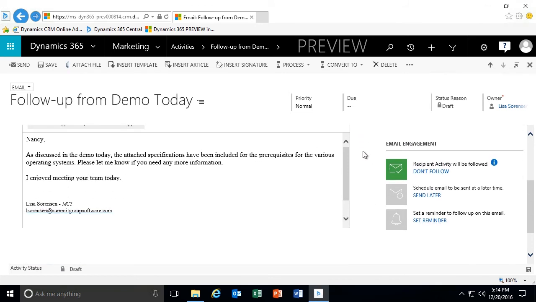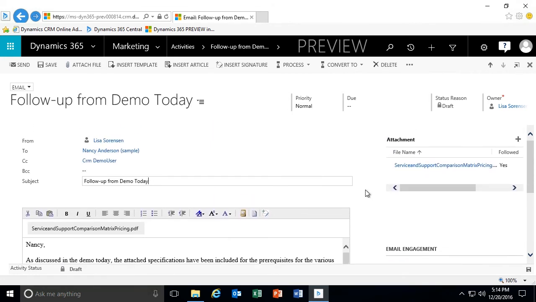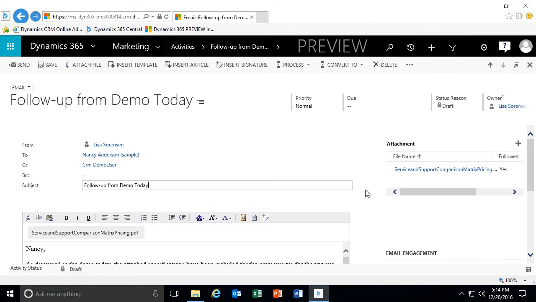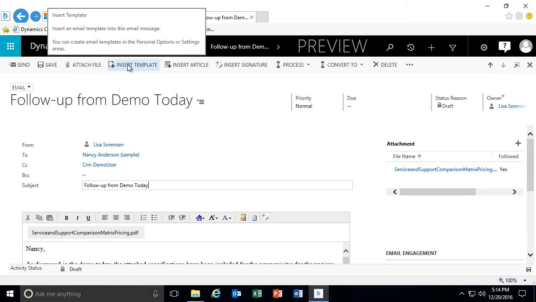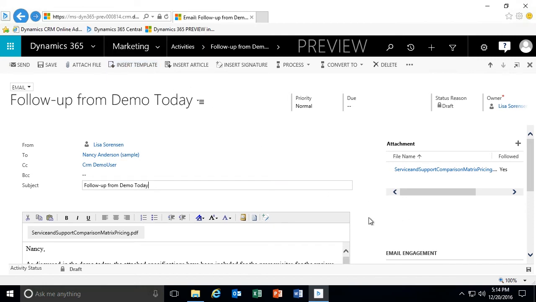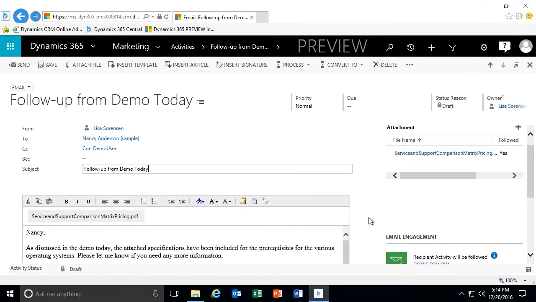And as we talked about in another course, it even has the relationship insights, where it will allow me to track when this particular customer or contact opens this record. And as we also discussed previously, I have the ability to insert email templates, so that if I have pre-existing email communications that I want to deliver, I can go in and set that up.